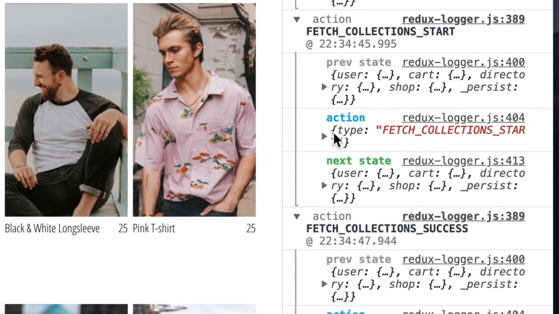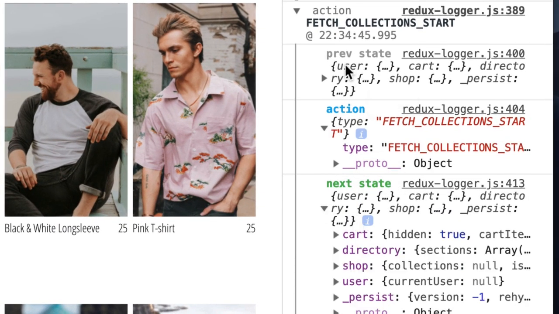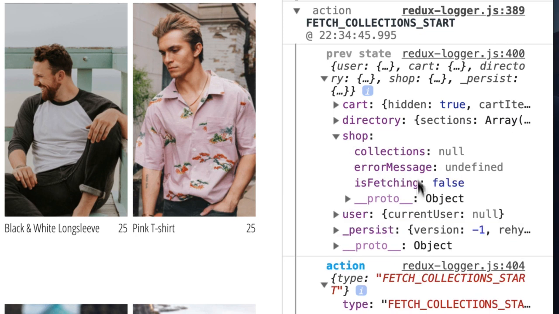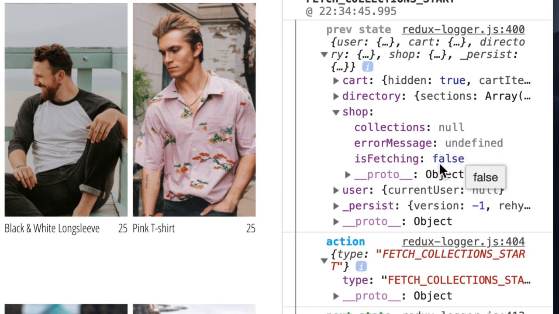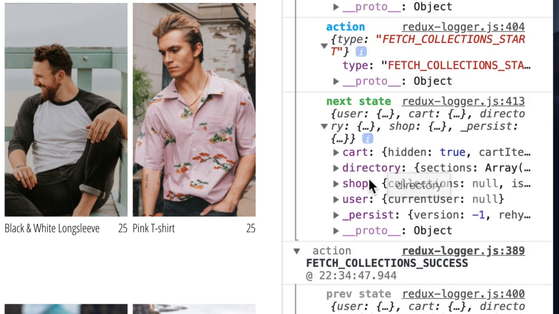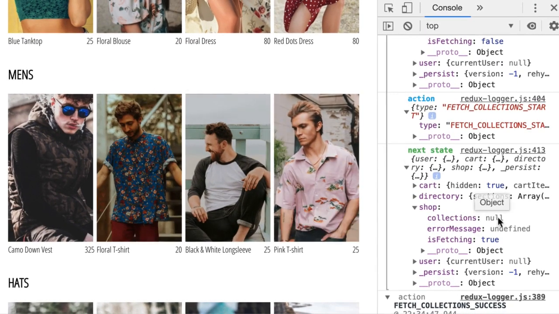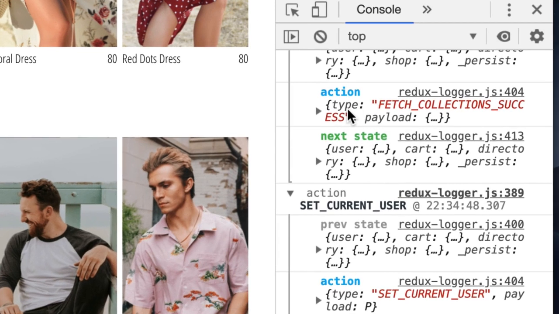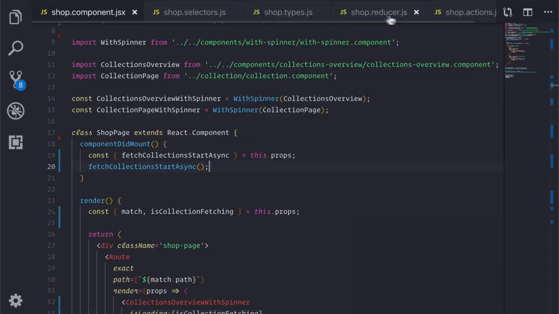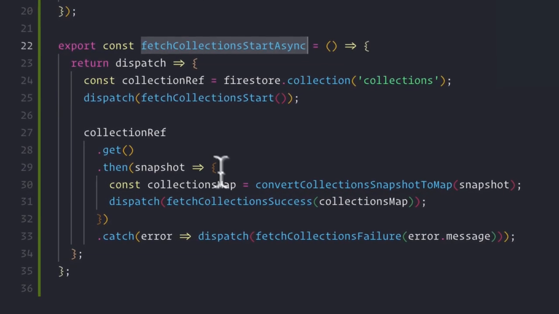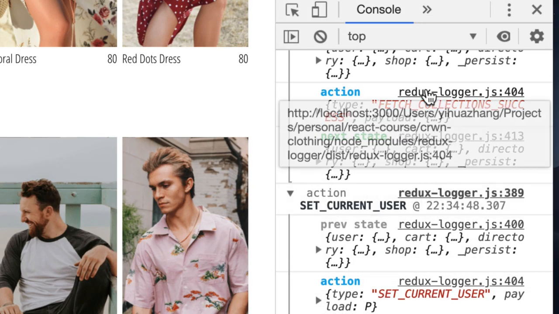A fetchCollectionStart method gets called. And what it does is that before, when we look at our shop, right, before the action fired, we see we have our initial state. isFetching is false, no error message, collections is null. Our method fires, and suddenly now our isFetching is true, which is what caused our spinner to appear. The moment it came back, right, with the correct API request inside of our action, the moment this comes back, we then dispatch our new fetchCollectionSuccess. And that's what this action is right here, fetchCollectionSuccess.